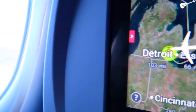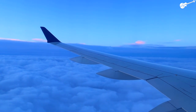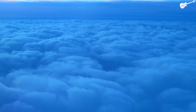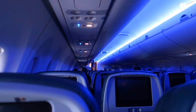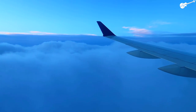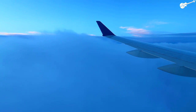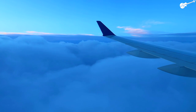This very enjoyable flight aboard the Delta A220-100 came to an end way quicker than I would have liked. But alas, we are now on our descent into DTW over Southern Ontario. As we are coming in from the northeast into Metro Airport, normally downtown would be visible on my side of the plane, but on a day like today, tough luck. Instead, here's some Motown music to lead us into runway 21 left.